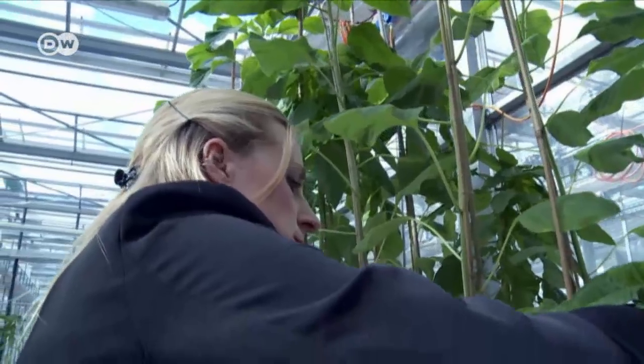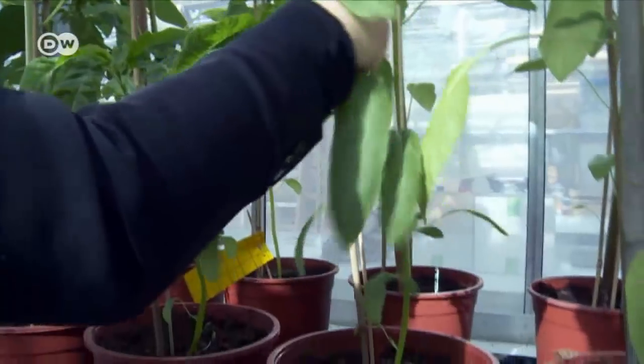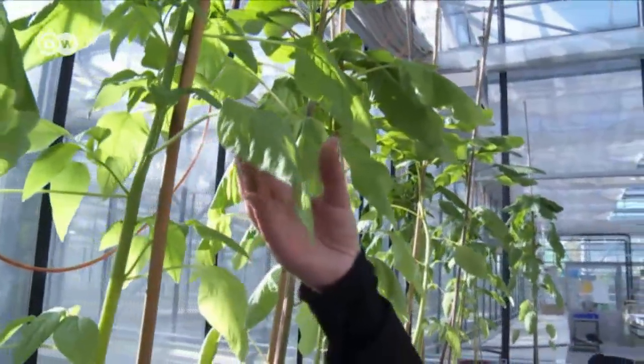The plants can survive with very little, as Zahra Dilling has proven in this greenhouse in Berlin. She grows various types of amaranth here in conditions that simulate the African environment. These are the amaranth plants I'm testing. I keep them at 15 to 25 percent of their water-holding capacity. You can see how well the leaves develop, even with a minimal water intake.